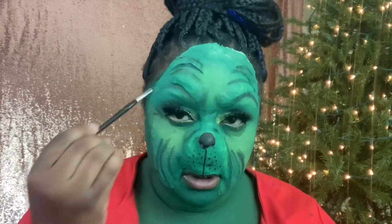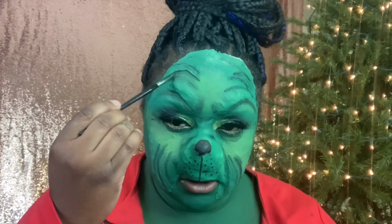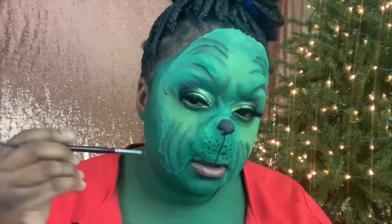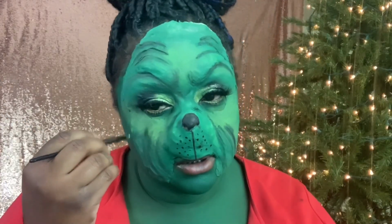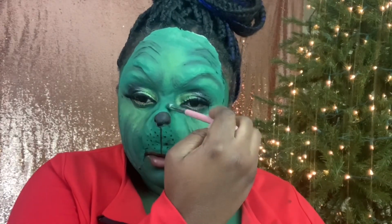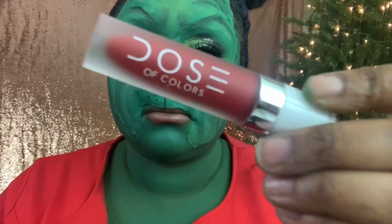My daughter came downstairs and she was giving me her stamp of approval. After I had the black laid down to soften the lines a little bit and to give it more shadow and a little more dimension, I went in with another green shadow, the same green shadow that I'd been using that was basically the same color as the mask, and I just blended that out so that it was not as harsh but still very prominent, especially around the nose and the forehead area. Then I went in with that dose of colors on the lips.